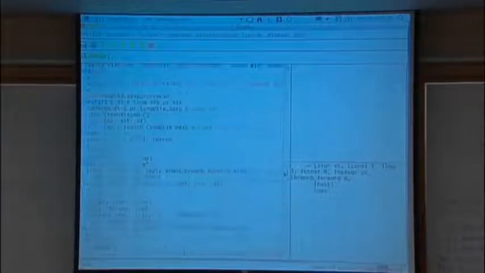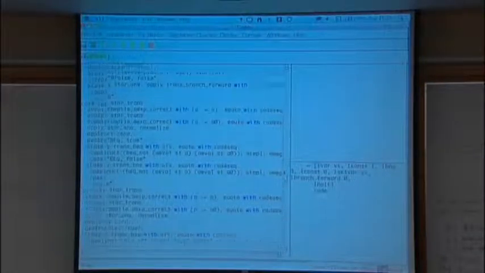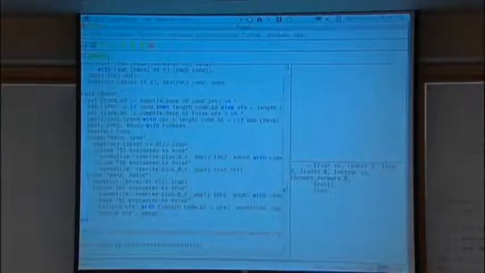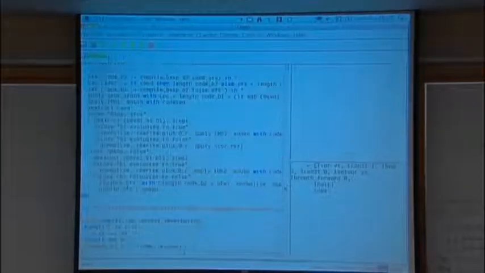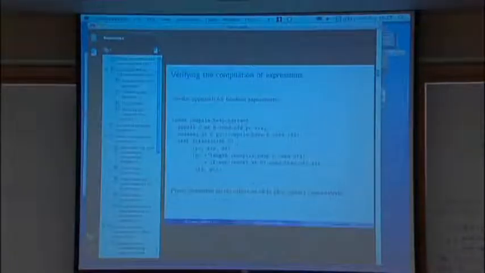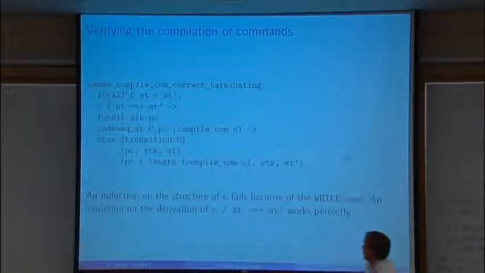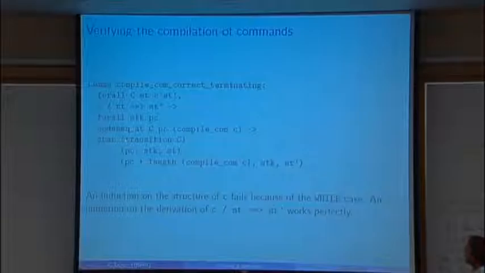And so for Boolean expressions, it's a bit harder. There's a subcase whether we branch if it is true or whether we branch if it is false. For each case, we have two subcases. For and, we even have some sub-cases. And don't ask me. But in the end, all cases are covered. All right, and so now we can finish with commands and prove the expected result.